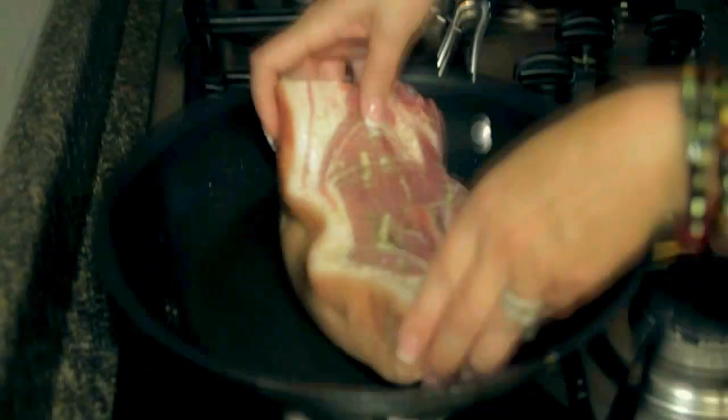And then I'm going to sear it. It's so important to sear your meat because it really intensifies all of the flavor of the pork. It basically closes up the pores and keeps all the juices inside of the meat. Make sure your pan is nice and hot.